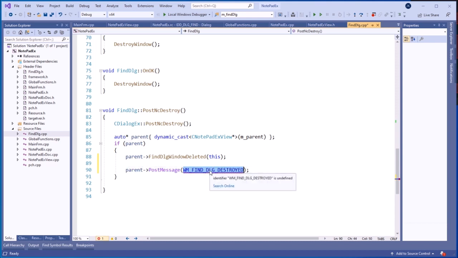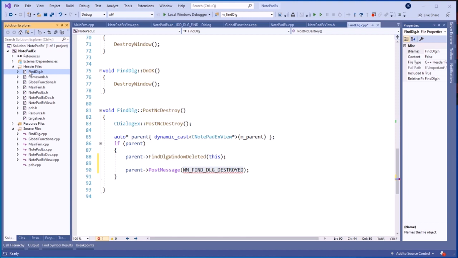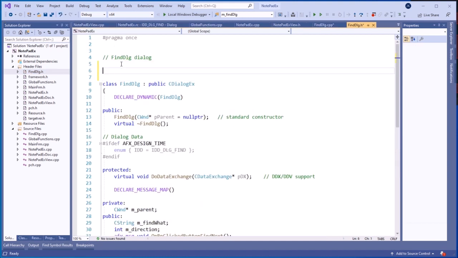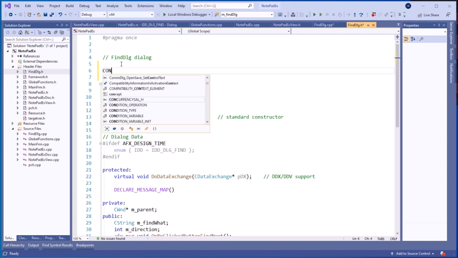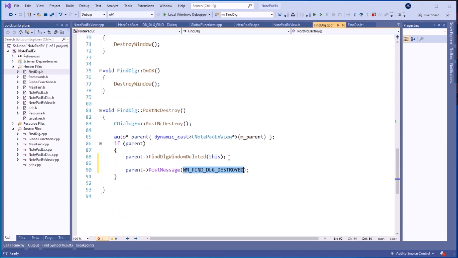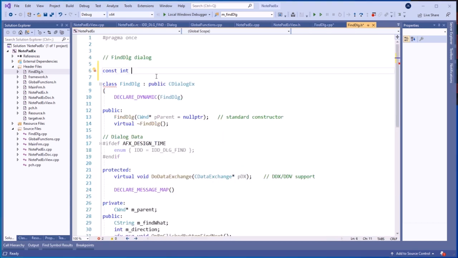So let's go first and create this Windows message. We need to go to the H file, and we can do it, for example, here, like a global constant variable. And we can call it int, and well, I just created it here, so I'm just gonna copy that.